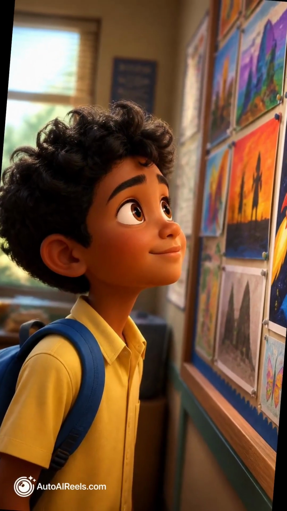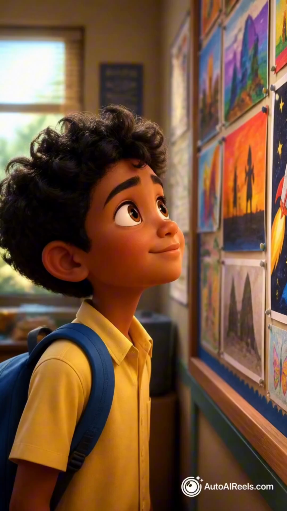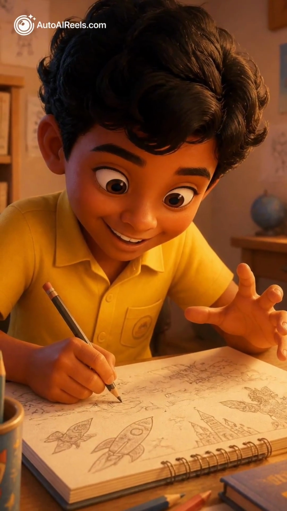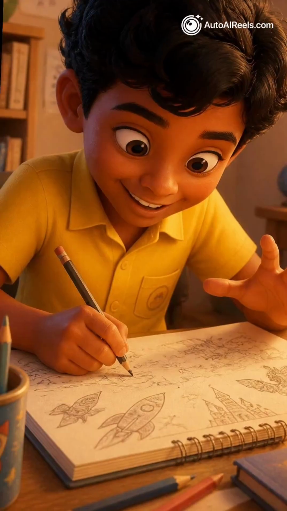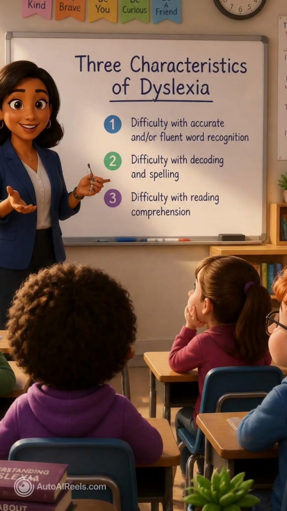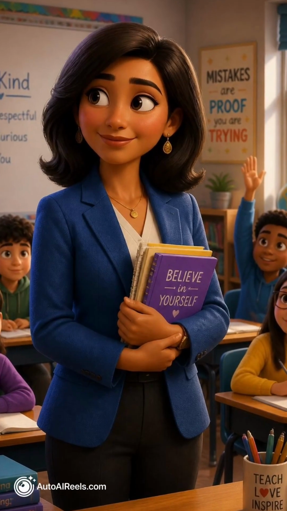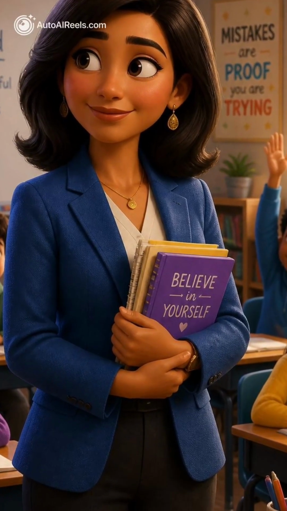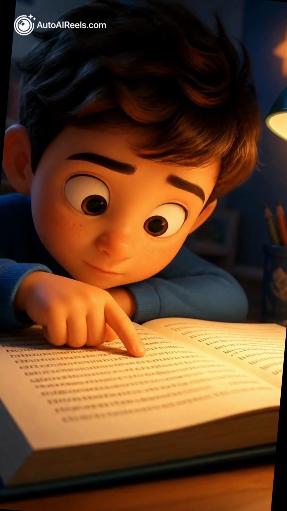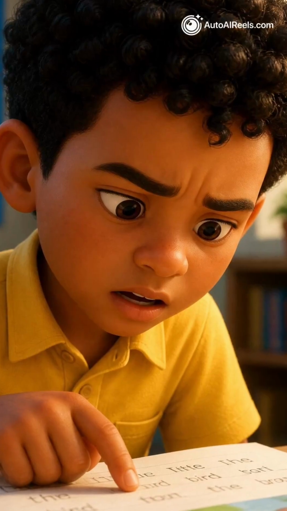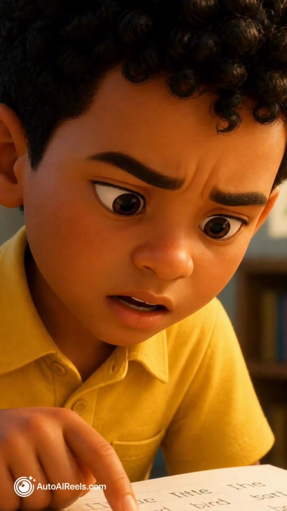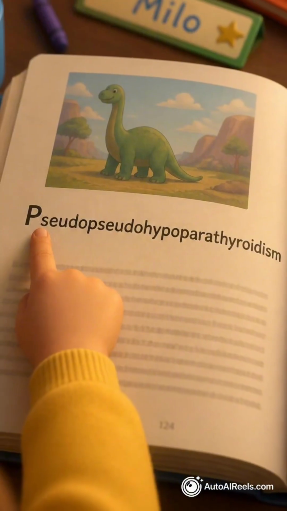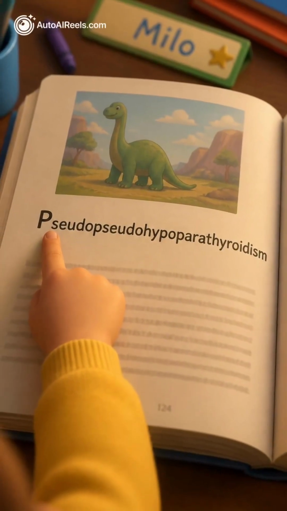In fact, many individuals with dyslexia are highly intelligent and have strengths in creativity, problem-solving, and critical thinking. Characteristics of dyslexia. There are several characteristics of dyslexia that teachers may notice in the classroom. The first is difficulty with decoding words. Students may struggle to sound out unfamiliar words or read accurately. They may guess words based on the first letter instead of reading the entire word.